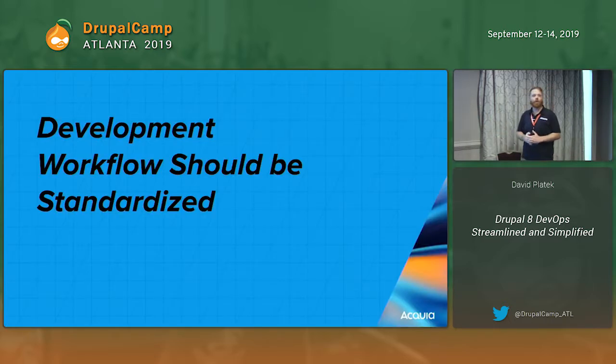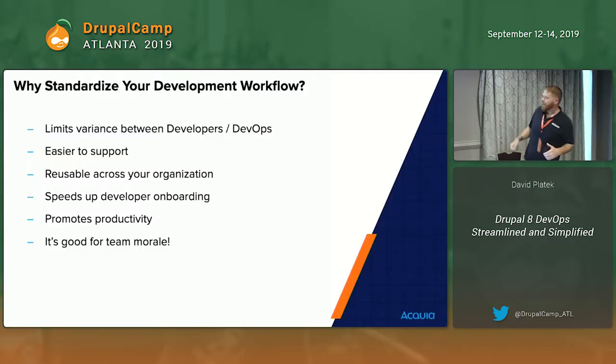Your development workflow should be standardized. Every single project you're on, every single person on your project should have a complete understanding of what the development and deployment workflow is so that they can all use the exact same process. So it's going to be fairly defined as we walk through this. And the value that you get out of this is that it's going to limit the variance between developers and DevOps.